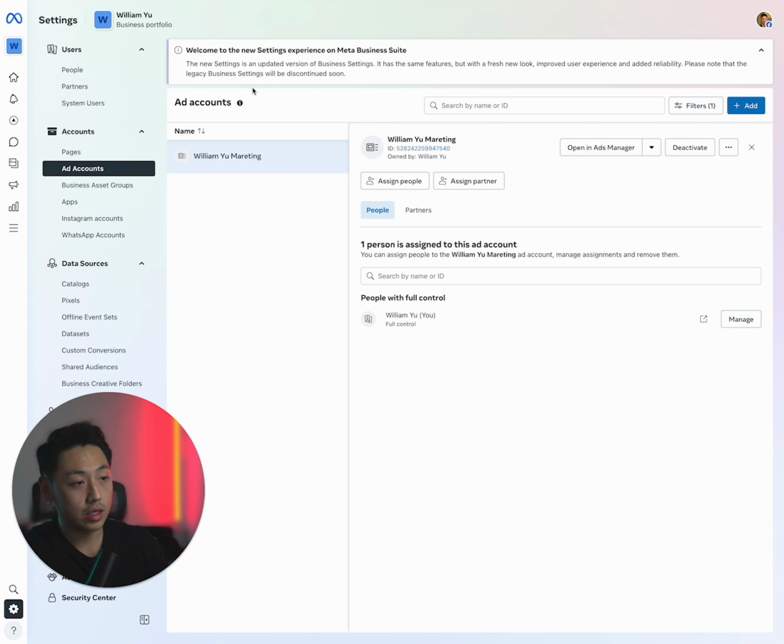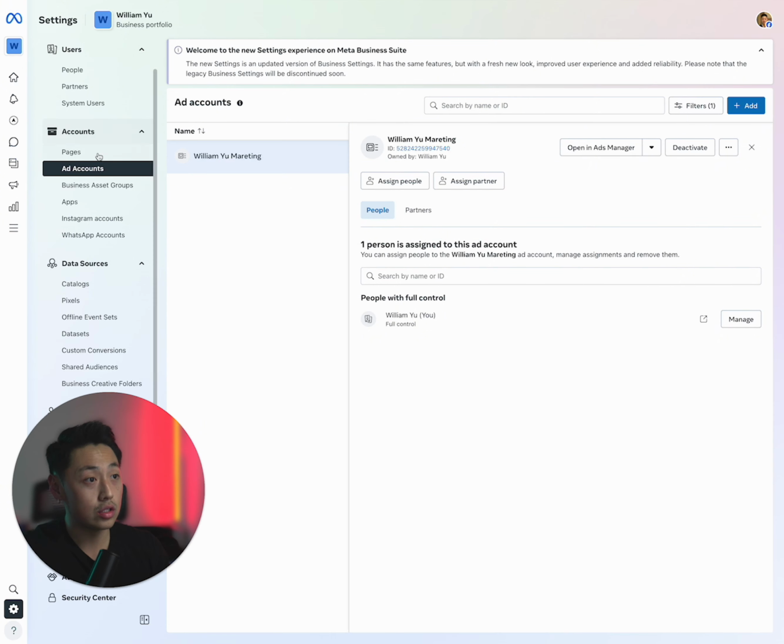So number one, we're going to go to Facebook Business Manager. You can literally just search it up. If you guys don't currently have it, you can go to facebook.business.com, I believe, and you're going to just create a new business manager. Obviously, I already have one, so I'm not going to be doing that today. It's relatively simple. It literally just says create your Facebook business portfolio. You're going to be taken to this page afterwards.